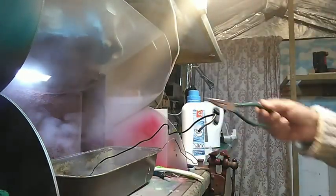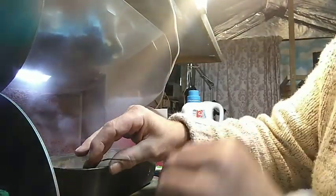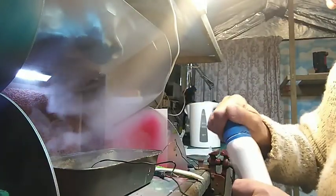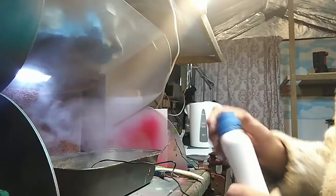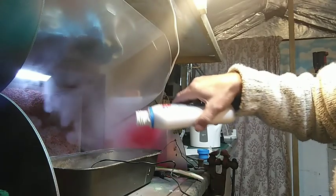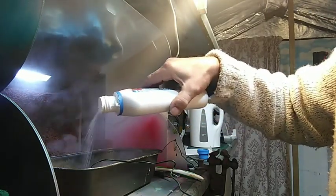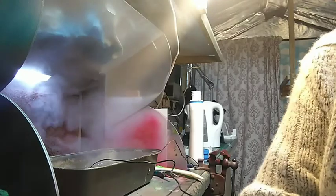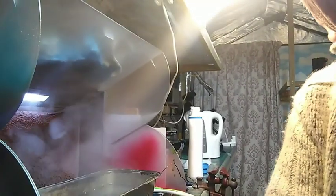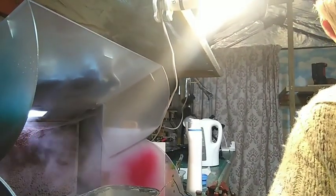Right, I think what I'm going to do is put a little bit of something under that end, just to bring it down, that's it. Right, get that out of your way. This is about quarter full now, so I'm getting low. I've got a spare bottle. Okay. Let's chuck some of this in here. Here we go. Hang on a minute. Well, that caught now if you can see that.